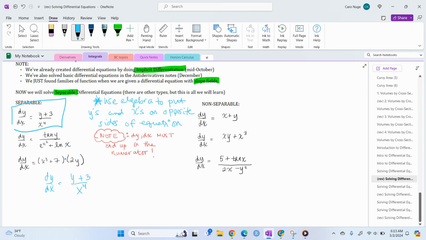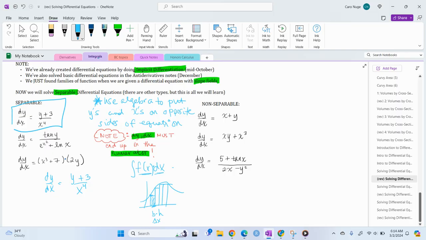All right, so here's another thing that I want to point out. dx and dy must end up in the numerator. And let's just talk real quick, why does it have to end up in a numerator? Well, think about it. What is dx even? dx, the first time you saw it, came from whenever we did Riemann sums, and we added up infinitely many rectangles, and we found the area of a rectangle, where we did base times height. And your height was the function value. Your base was dx, but remember, your base was delta x technically, but we turned delta x into dx to represent that tiny, tiny width. So dx comes from base times height.